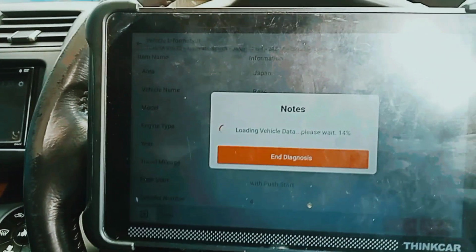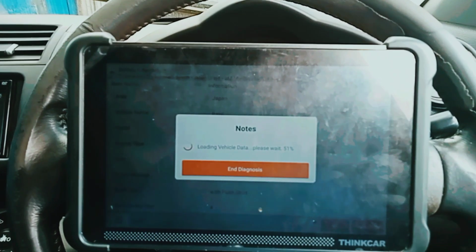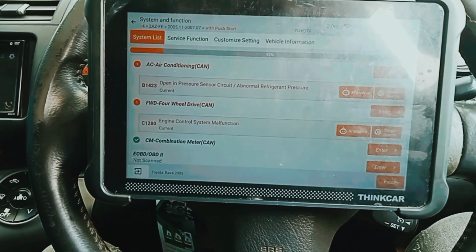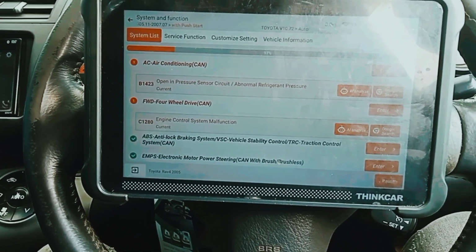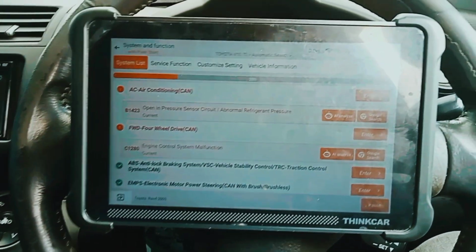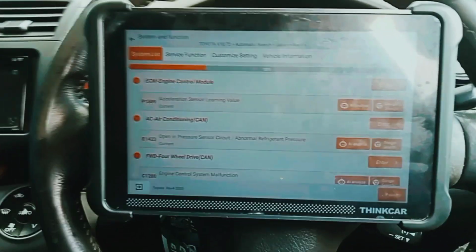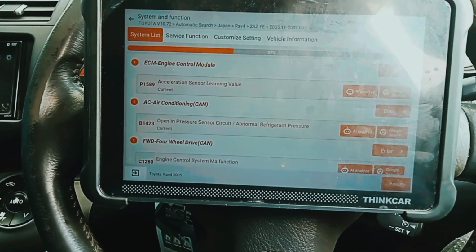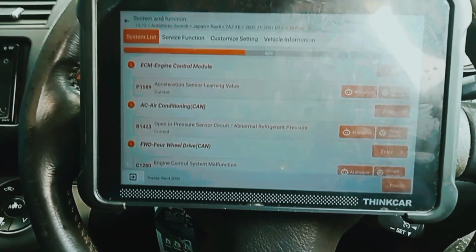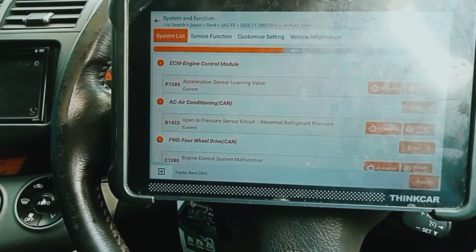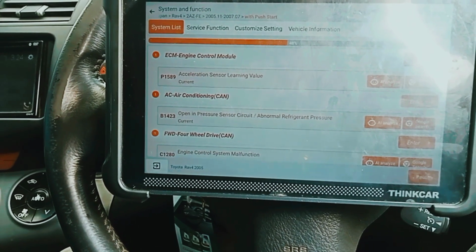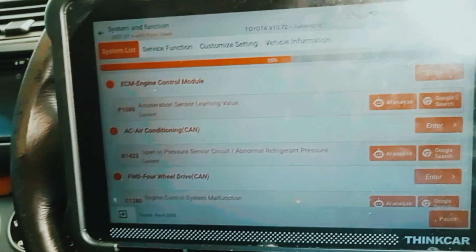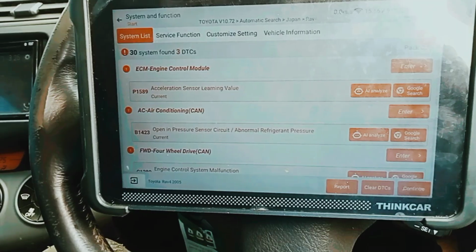Okay. Here we have a lot of fault codes.